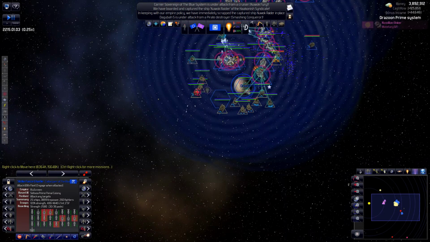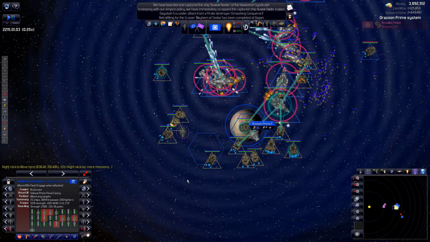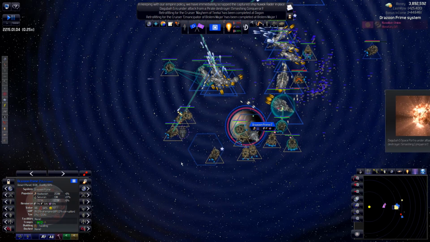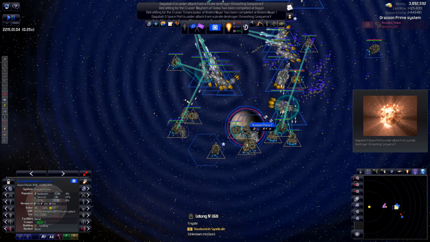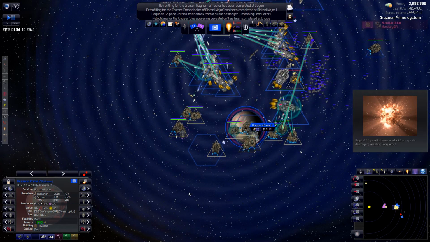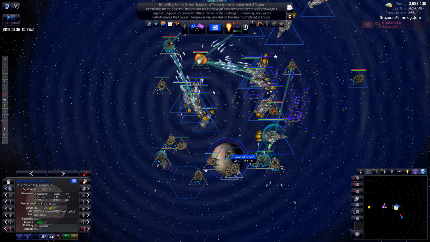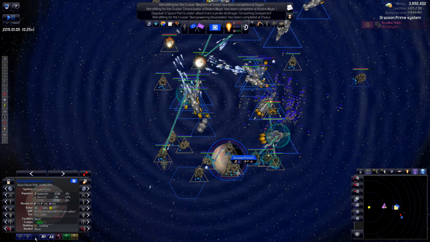Ah, crud. Come on, recruit some troops. Don't let the troop transports get to the planet. No, they're going to start invading. I focused on the wrong target. I find all the ships kind of look the same. I should have been paying attention to what kind of ship. Oh, that was a frigate.